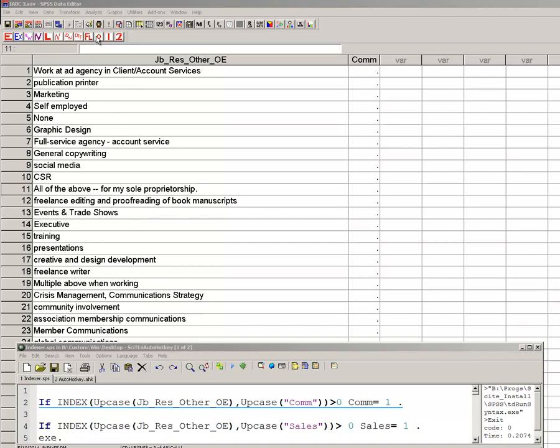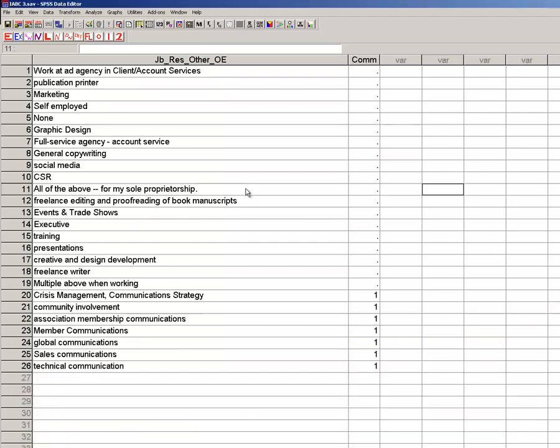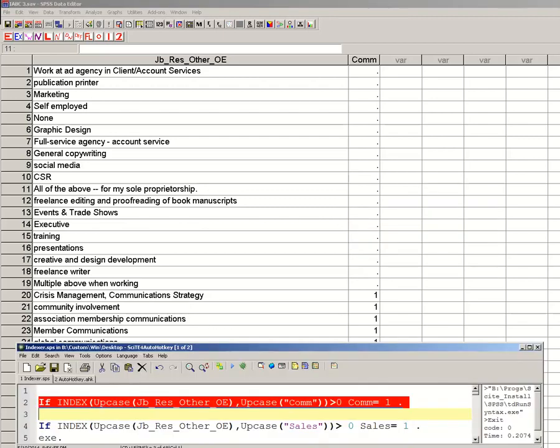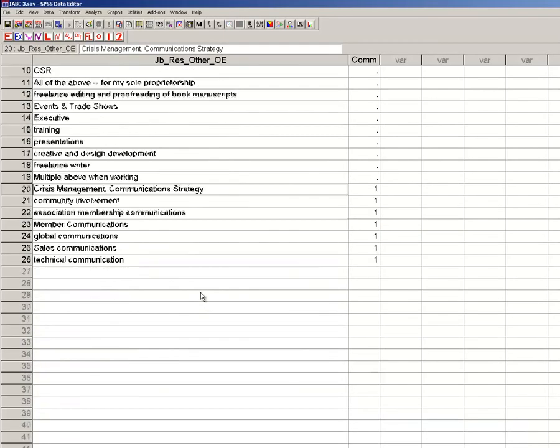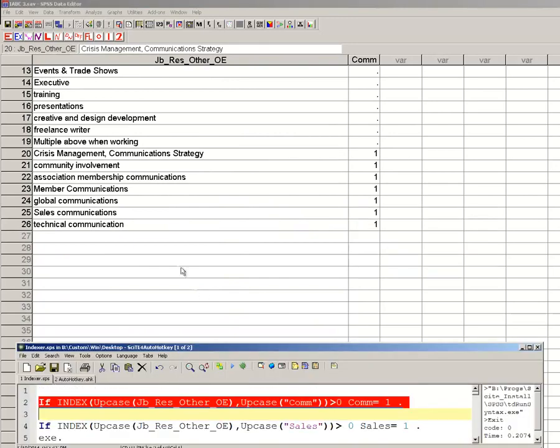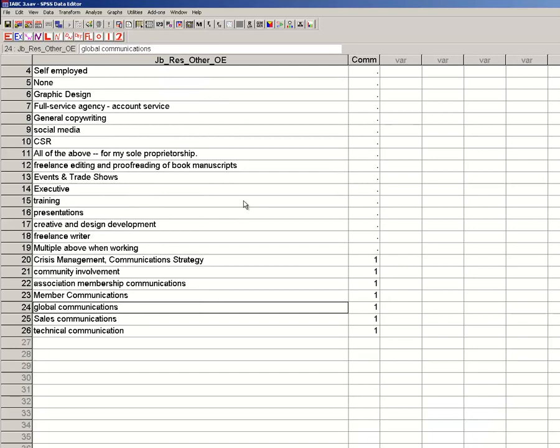Oh, and I got to run my pending transformations. And it looks like they're all here at the bottom. I must have sorted it already, but isn't that handy? So let me see if I can scroll down here a little bit. Alright, so you can see it found all of these COMMs, and they were all here together.